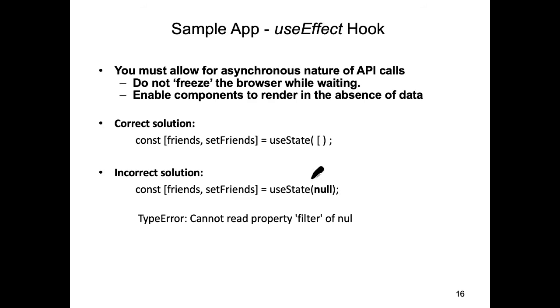We won't have a list of friends available to us for the very first rendering of our top component. But we don't want that to cause our app to freeze, waiting for the data to come back. We'd like the component to render something, if only a spinner or a little message saying waiting for data. The way I took care of it was by initializing the related state variable to an empty array. And if I hadn't done that, so this is what I actually did. If instead I had done this, then it's going to cause my app to crash. I'm going to prove it to you.